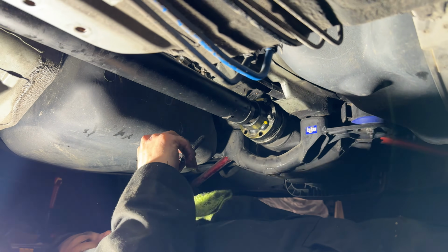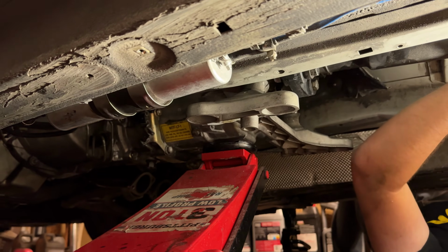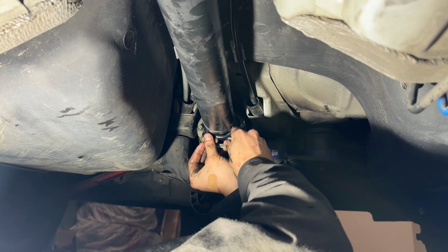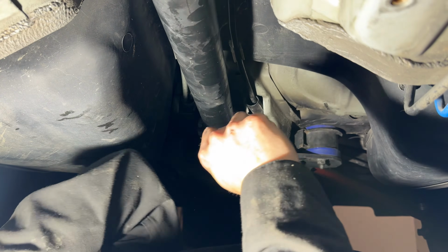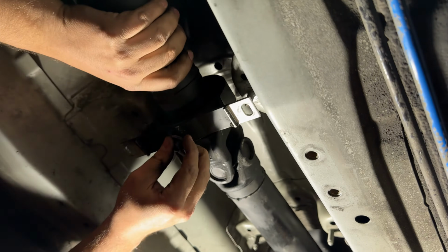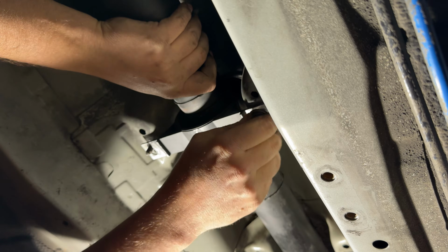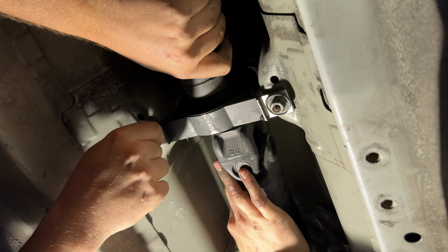Okay. Make sure when you install the drive shaft to keep the transmission lowered a couple inches. Make sure you can get it in there. Look at the rest of the driveshaft. E46s, man. What in the world?